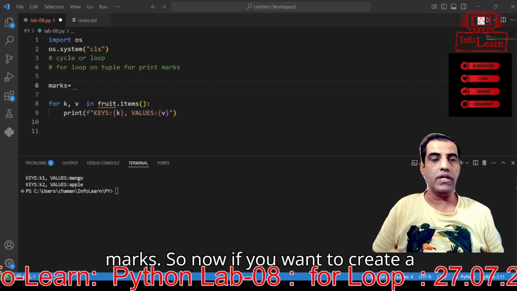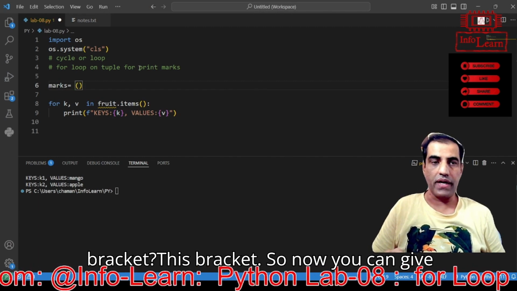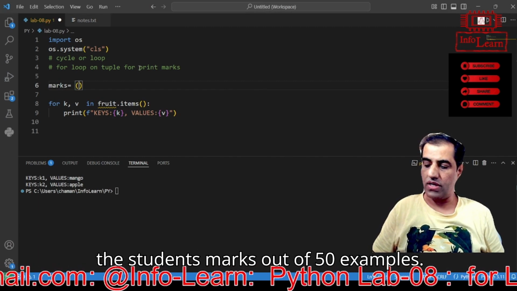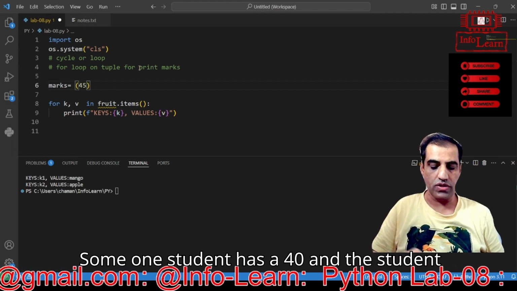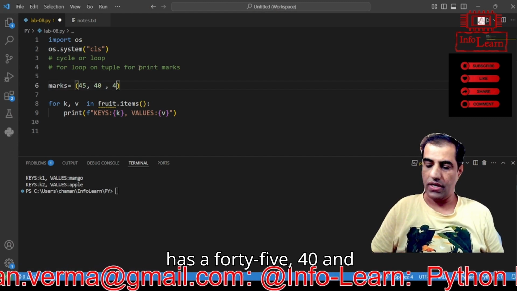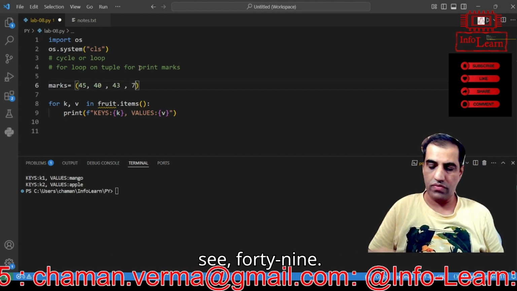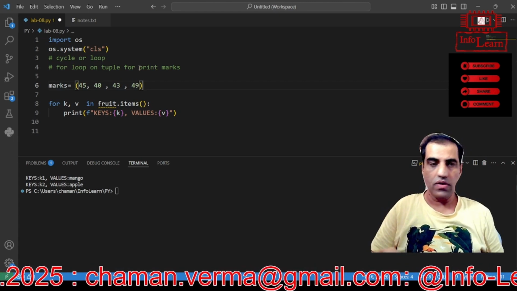Now if you want to create a tuple, which bracket should we use? This bracket. So now you can give the students' marks out of 50. For example, one student has 40, another student has 45, 40, and one has 43, and one is, let's see, 49.